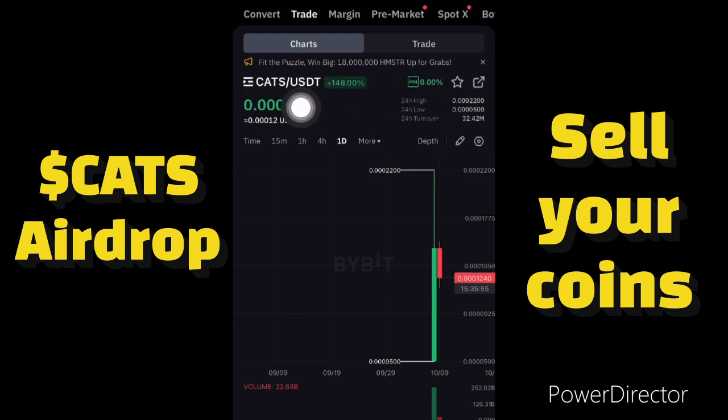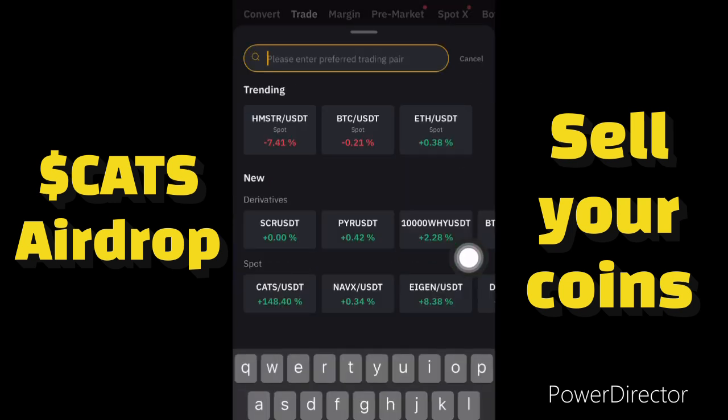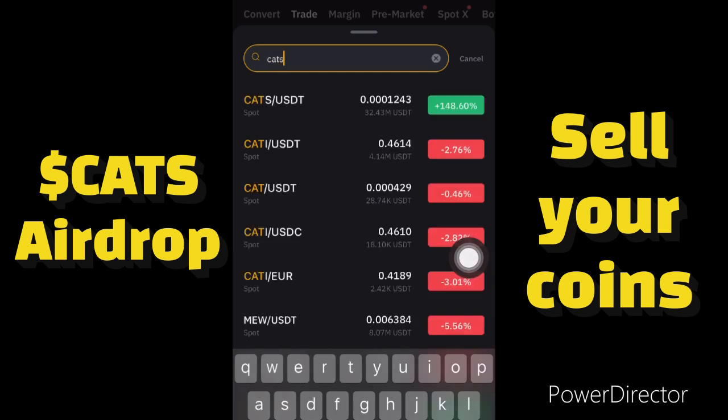If there is any other token over here, you just click on this, then you search for CAT. Select the first CAT, this one. There are so many CATs in Bybit, but you select this CAT.